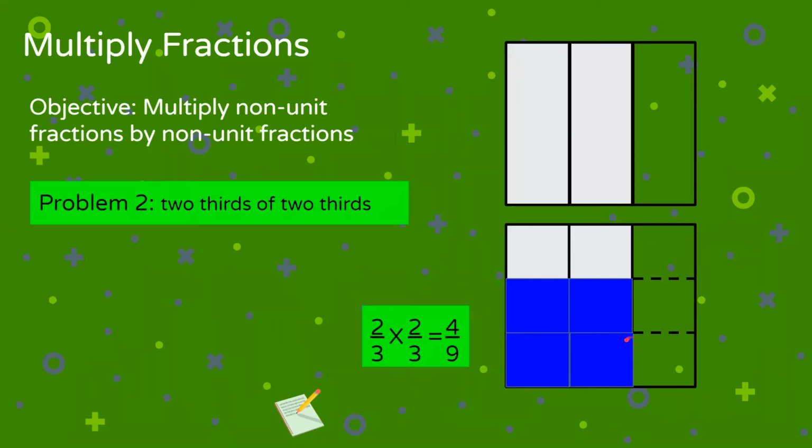So now all we have to really do is count our areas, and we see we have 4 out of 5, 6, 7, 8, 9 areas. And our numeric expression will show the same thing. 2 times 2 is equal to 4. 3 times 3 is equal to 9. 4/9. And that's what 2/3 of 2/3 is. And we really can't simplify that anymore. So our solution would be 4/9.